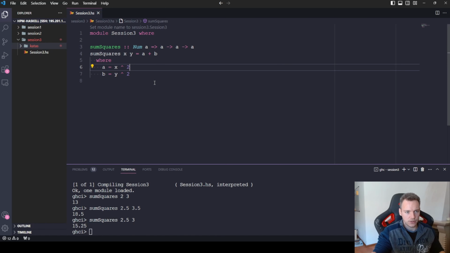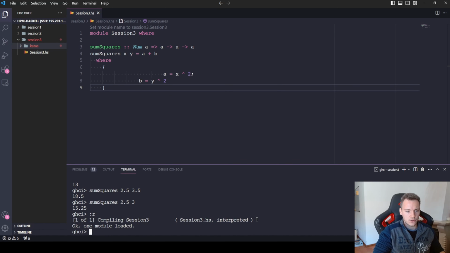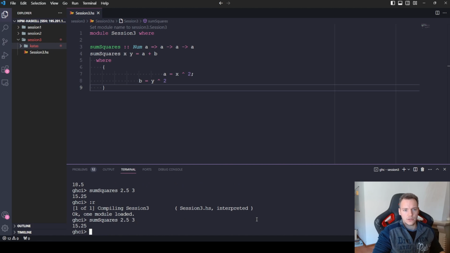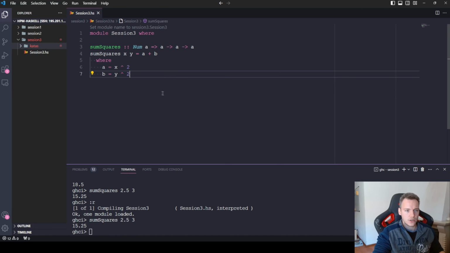If I save, the IDE automatically formats it to this nicer version, but I can also save it without formatting. And now we can see we can put a here and we can put b here, and the indentation does not matter. We can reload this and it will still work the same way. Okay, so that's the layout rule explained a bit further.